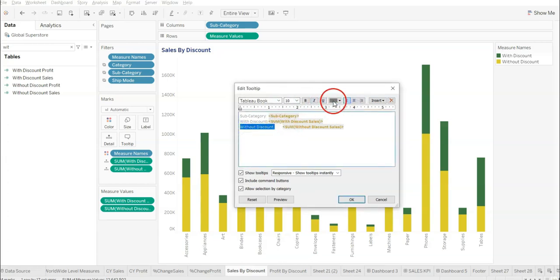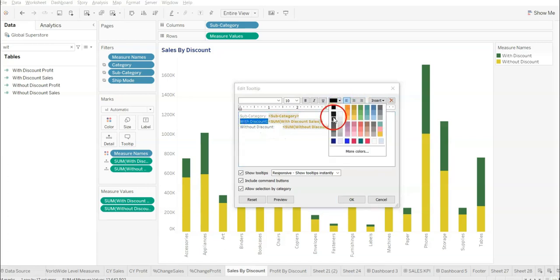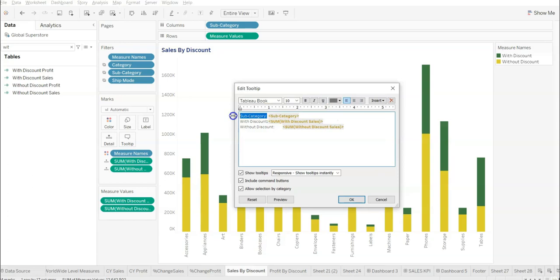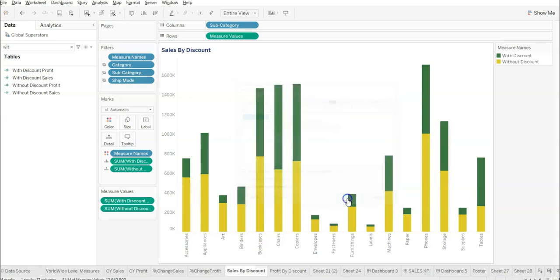I'm not going to give a darker color. The previous one was actually very dark, so I'll not give bold. I'll only give it like this. Whatever it is, let's see. I'll just change the color to black. This is equally aligned. Okay, this looks better for me.